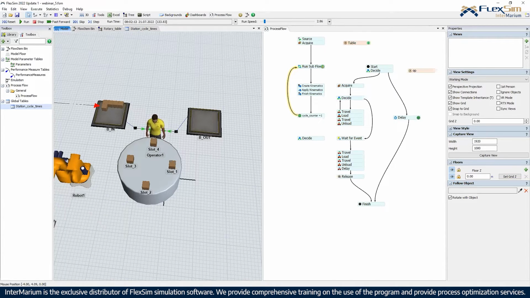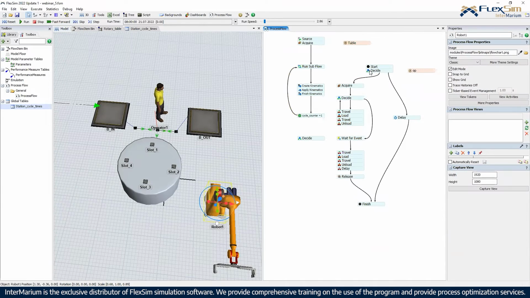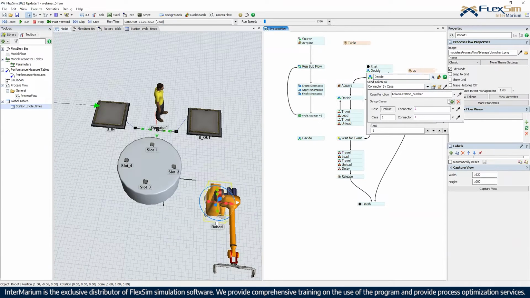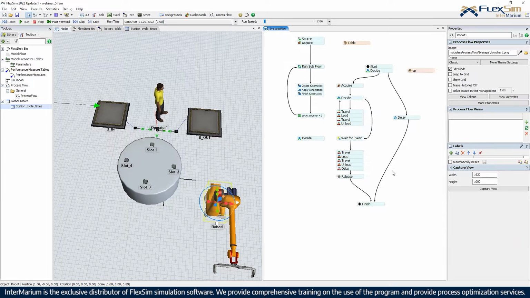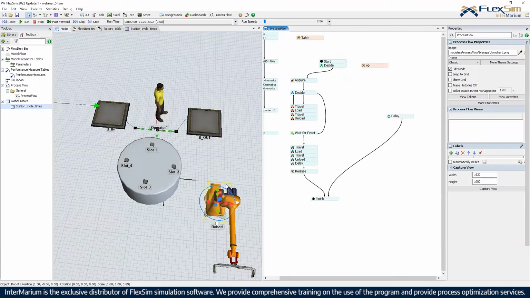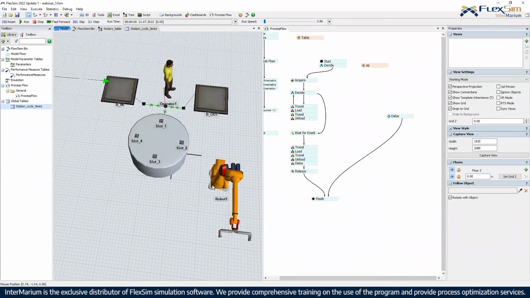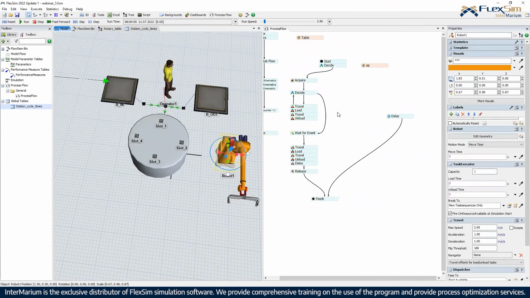Now, how can we tailor this logic for our needs? For example, if you want to do some kind of visualization for other processes, you can easily create another branch here. Let's be 2, 2, might be 3 or 3, 2, like this. And let's say you have, I know, the robot. Yeah, you have the robot on station 2.